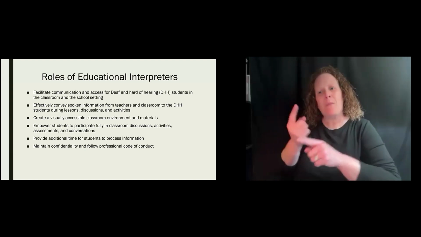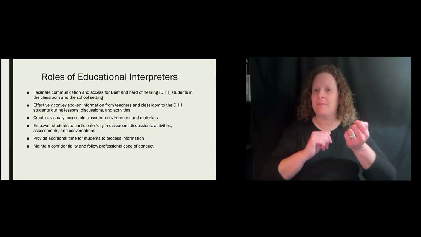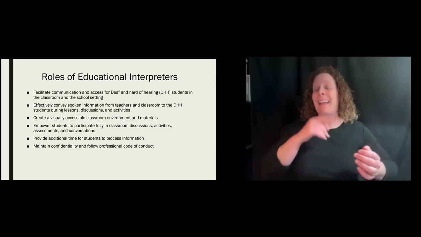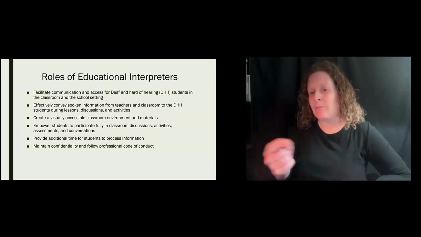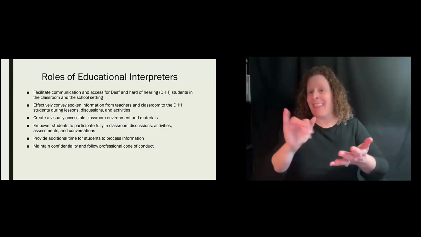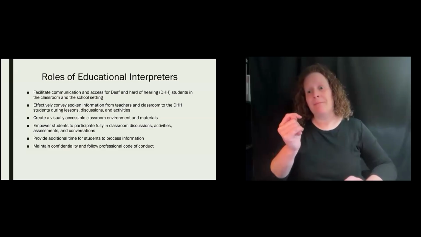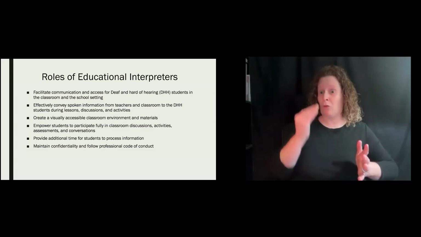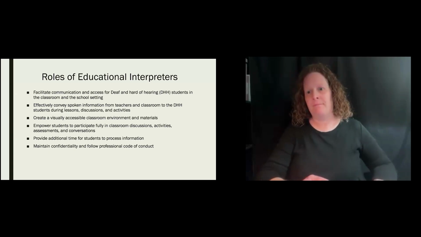If they don't know how to socialize, then they are going to have a bigger disability when they get out into the world dealing with adults. Sometimes hearing staff members will say, oh, the student doesn't need to hear about that, or don't tell them about this. The interpreter must say, my job is to deliver everything, right? So everything the hearing kids hear, these deaf kids need to see. If the teachers or the adult does not want the student to see or hear this, then they need to do that in a place that is separate from the deaf student so that they can't see or hear it.